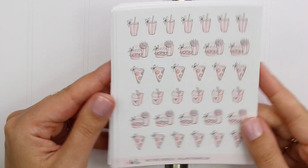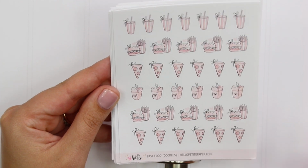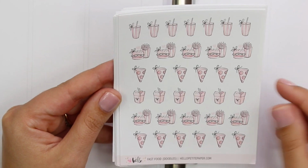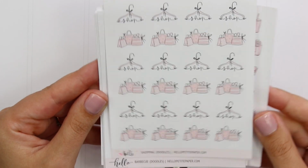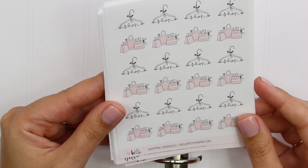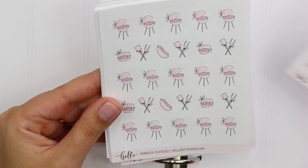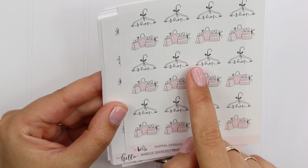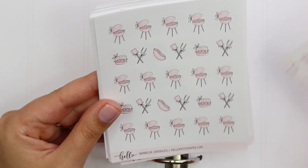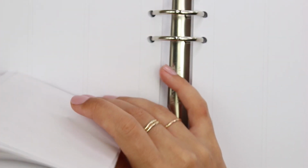Fast food, we don't eat much fast food, but we do eat takeout and pizza, and so I thought that was super cute. And every once in a while we stop for In-N-Out or something. And then shopping, super cute. Love all the different bags and the hangers. That's really cute. I might even cut out the shop part of the hanger and just use that hanger to mark putting away clothes or something. And then back at the beginning.